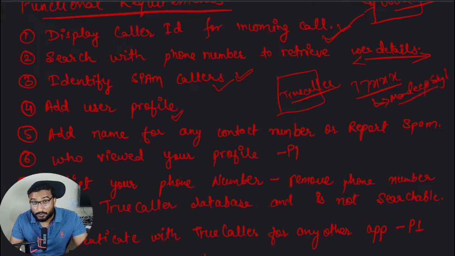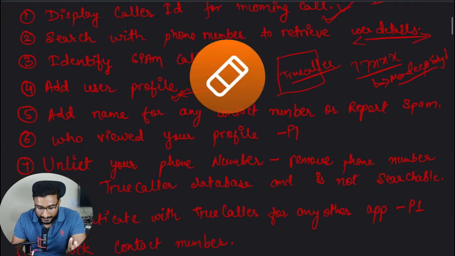Now this profile basically helps to verify a user also, right? If there is a number associated with a specific business, then I will know that this number is verified for that particular business, so it is safe to accept that call. Let's say a call from an authenticated number of SBI Bank. If I'm getting a call from an actual number of SBI Bank, I want to accept it. So that functionality we want to provide, that a person should be able to create a user profile associated with his or her number and use that profile.